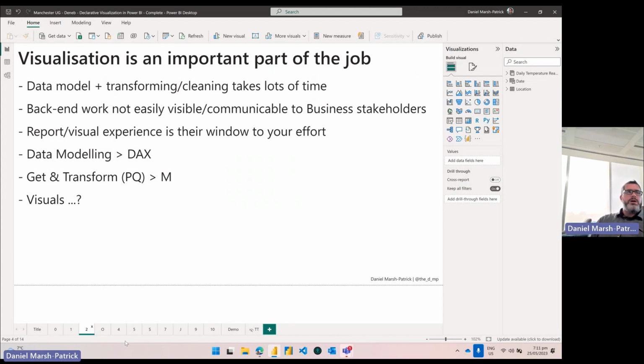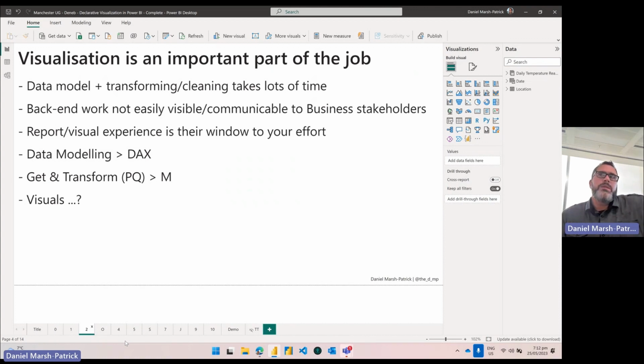The hardest part of any BI project is communicating to your stakeholders that stuff's getting done. So everyone sees the visuals at the end, but while you're building the ETL, the models, they don't see anything. They bug you. How's it going? When am I seeing stuff? Sounds familiar? Yeah. Try and reassure them. It's coming. It's coming. All of a sudden, you see all this stuff.